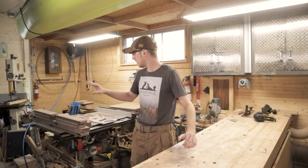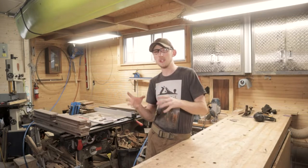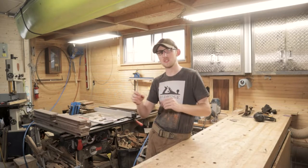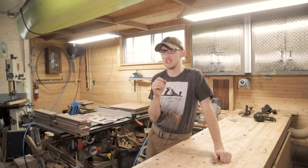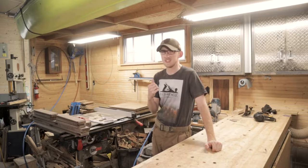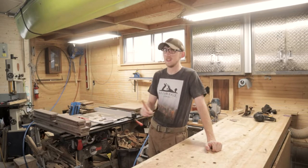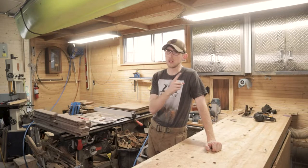Okay, so we have all the divider pieces all fit up beautifully. They're all sitting really nicely in between those long stretchers. We've got that nice offset going in between them. It looks really good. So all that's left to do for the finishing work is to get those panels sanded up. And there's the side rails, but we're gonna deal with those later on because I wanna get these panels done.